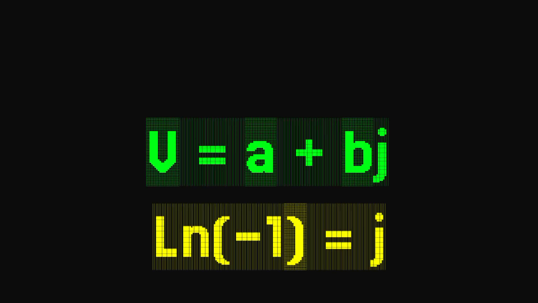In the virtual number system, we replace the traditional imaginary unit i with a new value called log negative 1, represented as j. This change allows for new mathematical relationships.